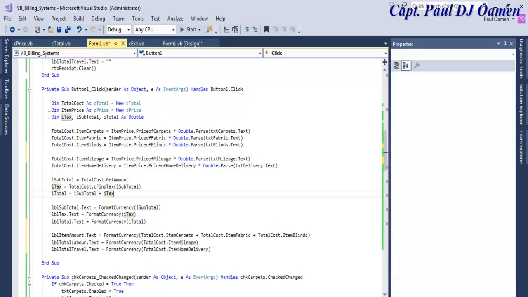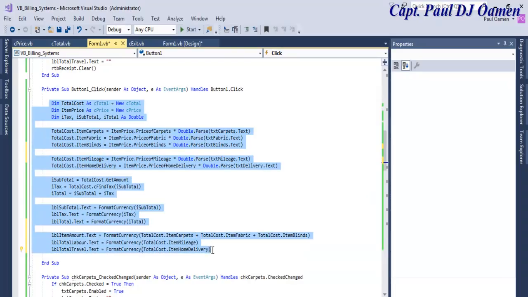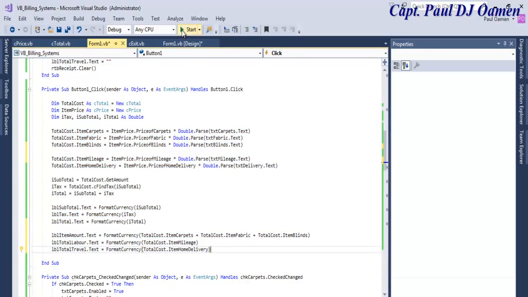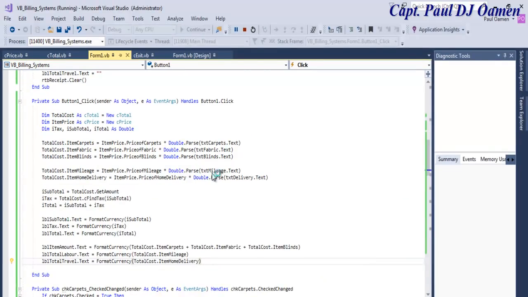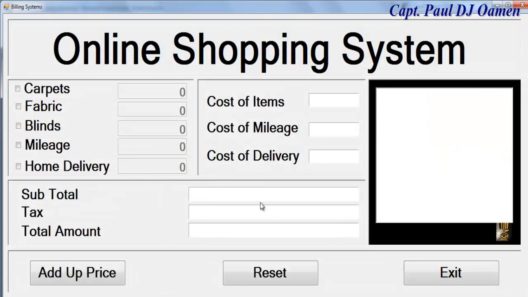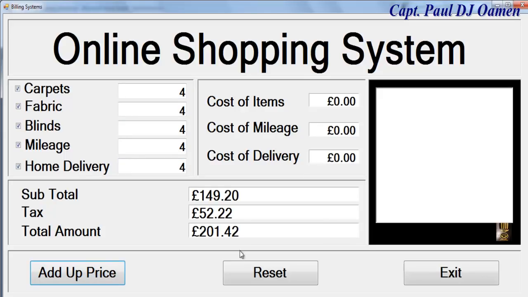Alright, so let's take a good look at the lines of code for the total, and we'll run it now. Let's see. Okay, enter value in there. Alright, click on that. There we go.